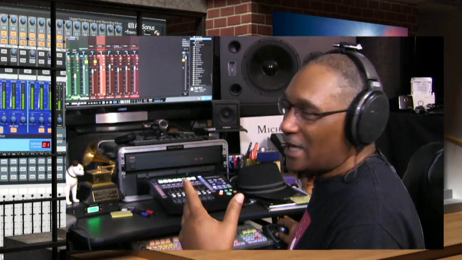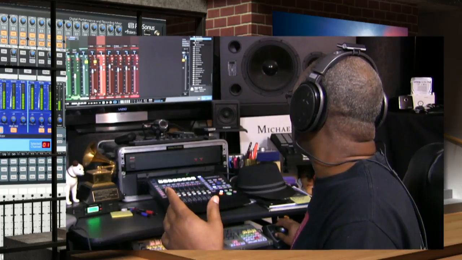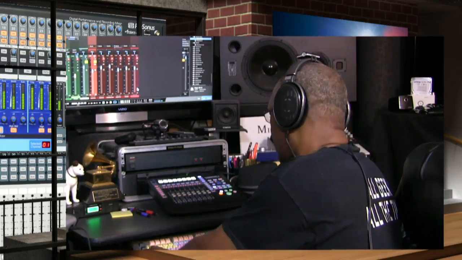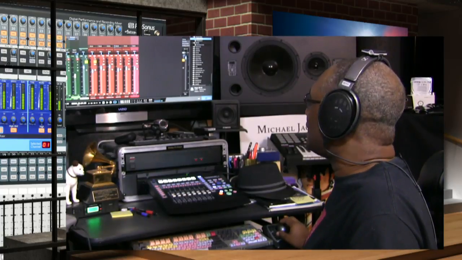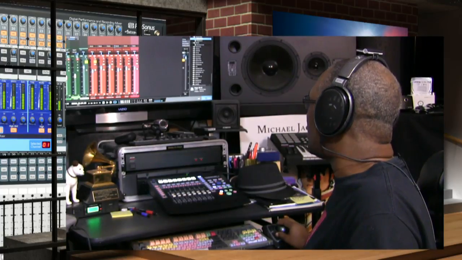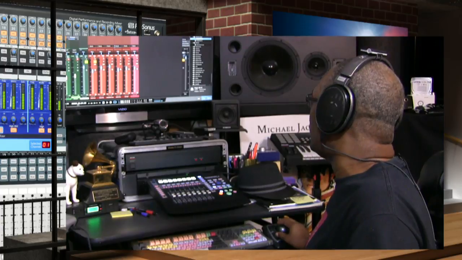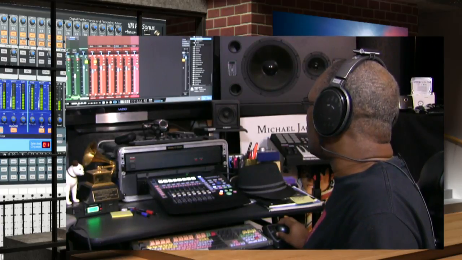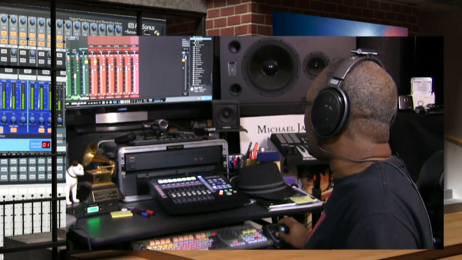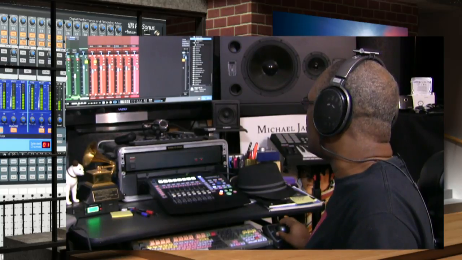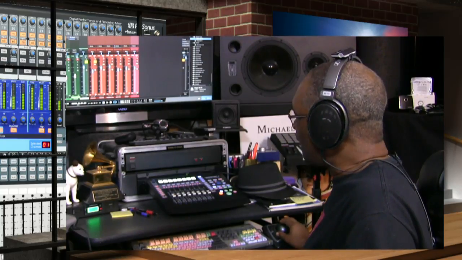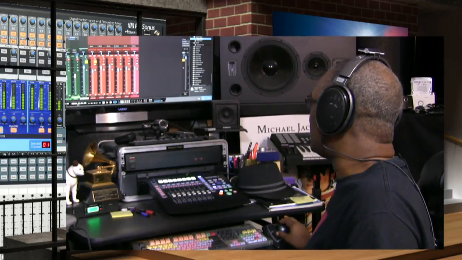I found that there's a lot of people that like to have all their buses down at one end, like over here, all the buses are together. I like to have the buses that I'm going to use right next to the instrument I'm going to use it on. So if I had a bunch of drums here and I needed to submix them, I'd have the drums and all the parts here, and then I'd have the drum bus right next to it. I usually have it on the left, but left or right is what I do. You find your own workflow that works for you.